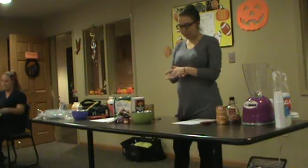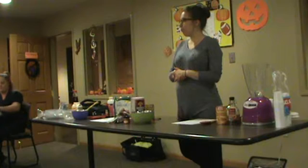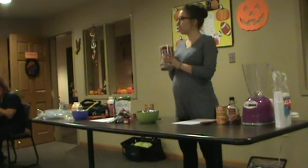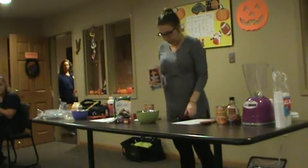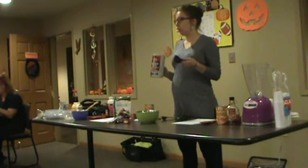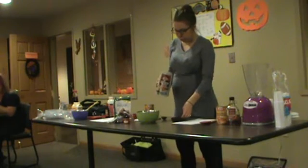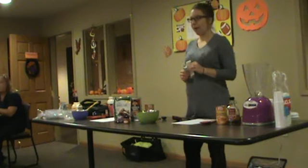Okay, next recipe we have our pumpkin chocolate chip energy bites. I know we've made energy bites before, and these are different because they're pumpkin, which is always good at this time of year. So we're going to start off with old-fashioned rolled oats. You certainly could use quick oats instead if you like that texture better. But quick oats and rolled oats are basically the same thing, except that quick oats are just chopped up rolled oats. As far as nutrition goes, exactly the same.